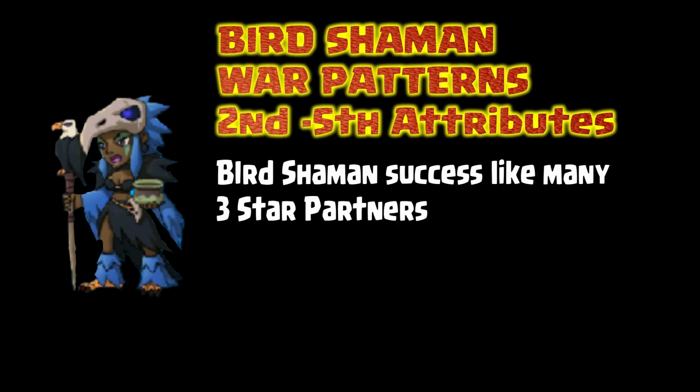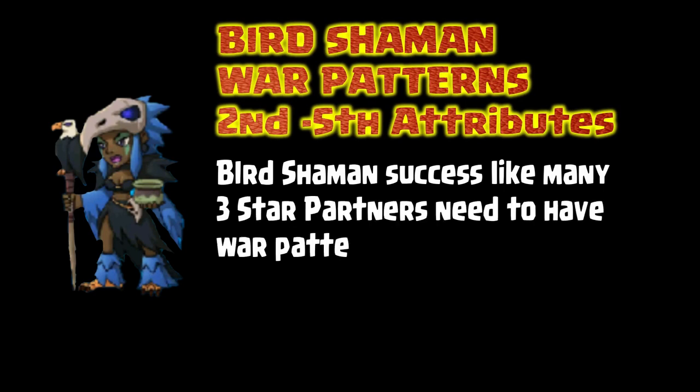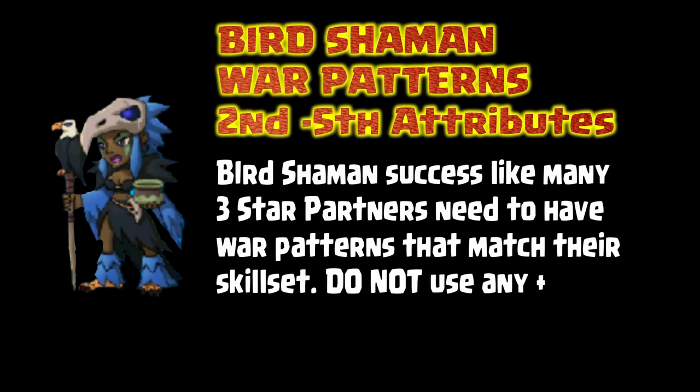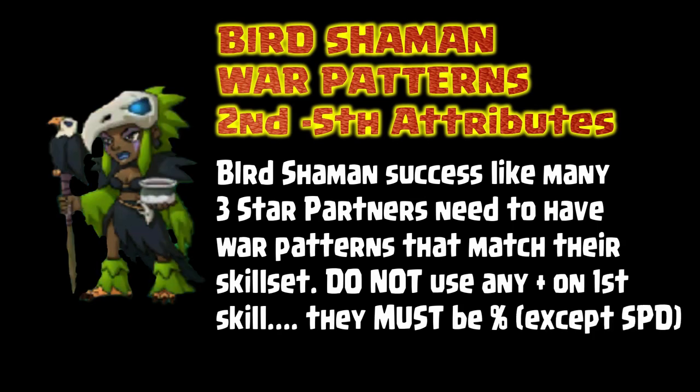As far as the Bird Shaman's war patterns in the 2nd through 5th attributes, you're going to hear me say this a lot if you watch a lot of these videos, but the 2nd through 5th attributes are vital, especially when you have partners that just don't have tons of natural strength.